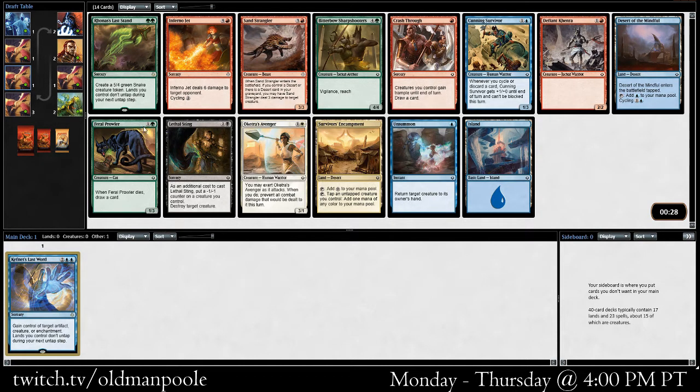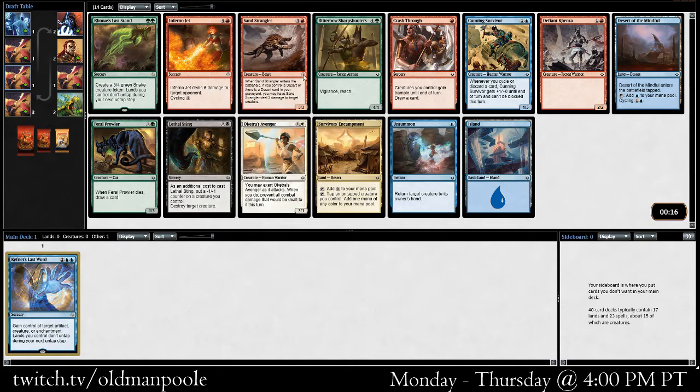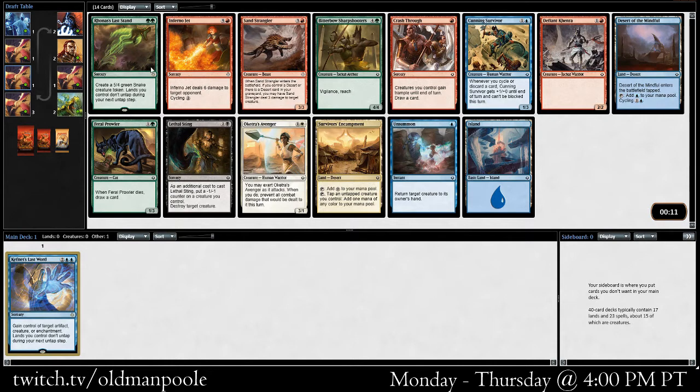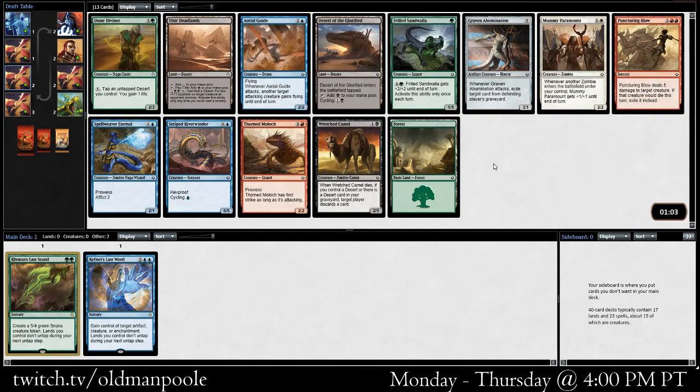So we don't have a blue thing that we really love, so it's kind of either green or red. Which way do we want to go with this? Ronus's Last Stand just does kind of single-handedly win games. I really do like Sand Strangler. I haven't had a chance to play with it yet, though. Take the Last Stand over Sand Strangler. This is good on its own. Strangler needs a little bit to set up, but I think that's pretty close there, actually.